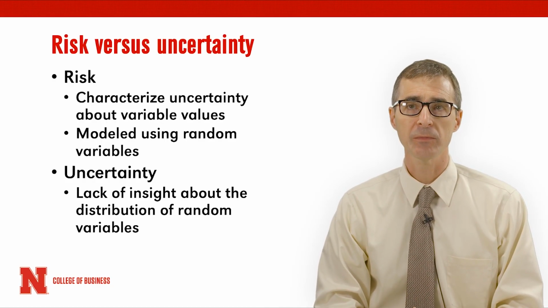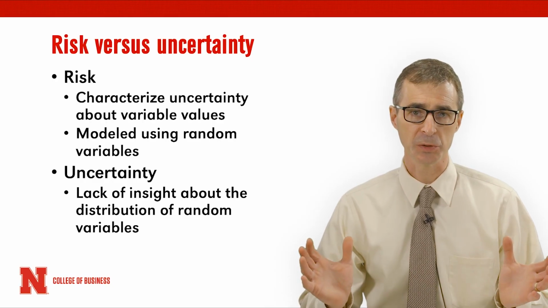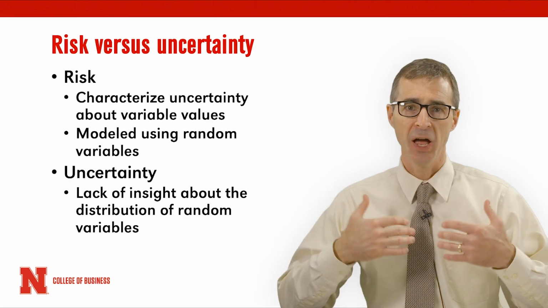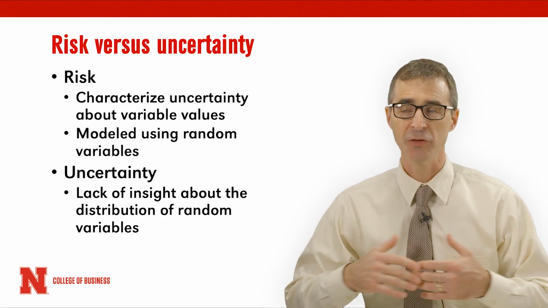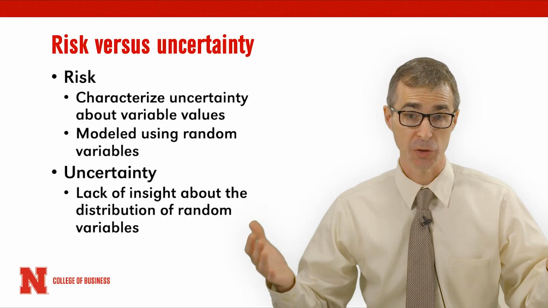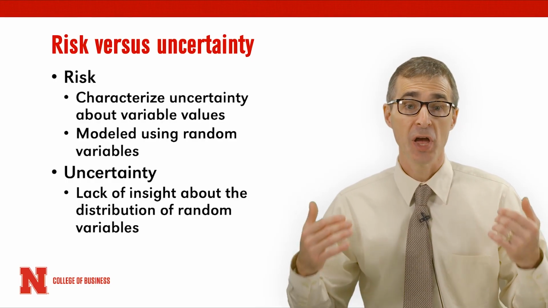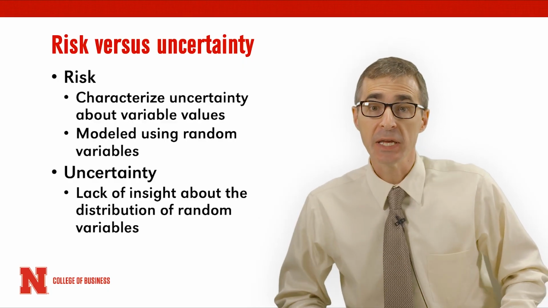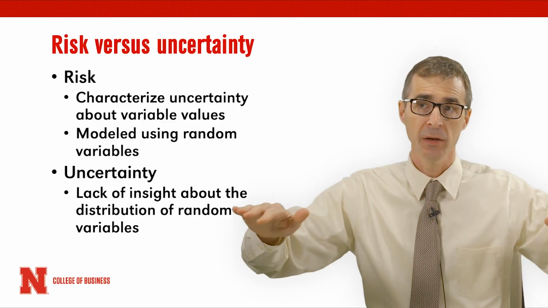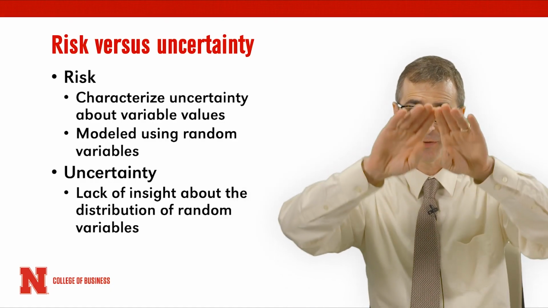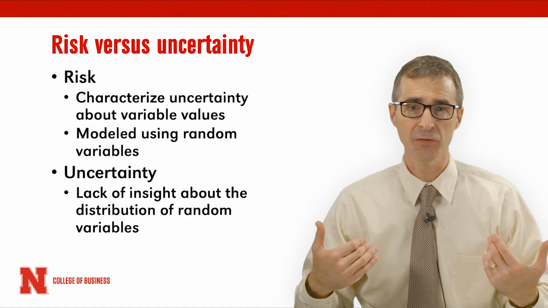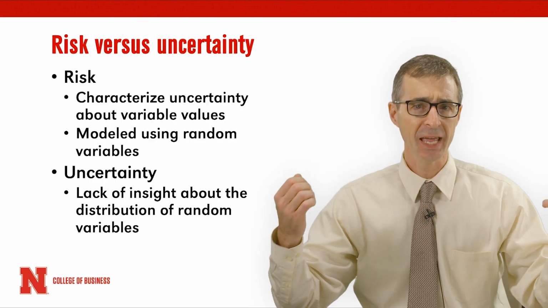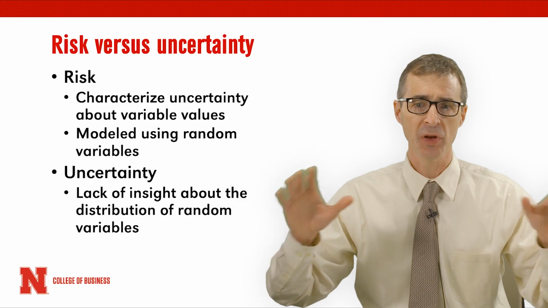Uncertainty is a term that economists use to refer to the idea of not knowing what we don't know. So not even knowing what the right distribution should be, or perhaps not even knowing about what some of the potential outcomes are. It's very easy, in other words, if we quantify unknown future events as, say, a normal distribution, to fall into a false sense of security that we have a good handle on all of the possible future outcomes.